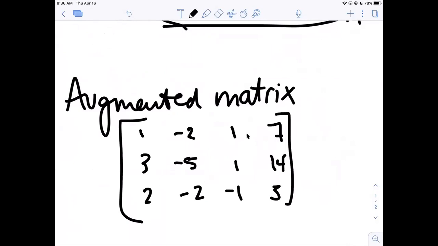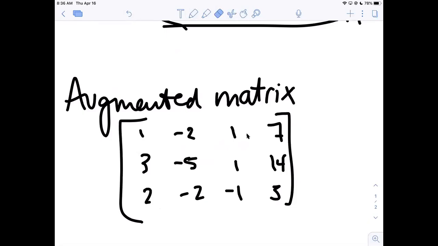I remember when I was in college, when we did this by hand, we put a line right here to remind us that we have our square matrix of all the coefficients on the left side, and our answers were on the right side. And I don't know if the book does that or not. So if you see a line there, great. If not, we're just assuming that the first 3 columns are your coefficients and the last column is what we call our answers, okay? So this is a form that we could write it in, an augmented matrix, okay?